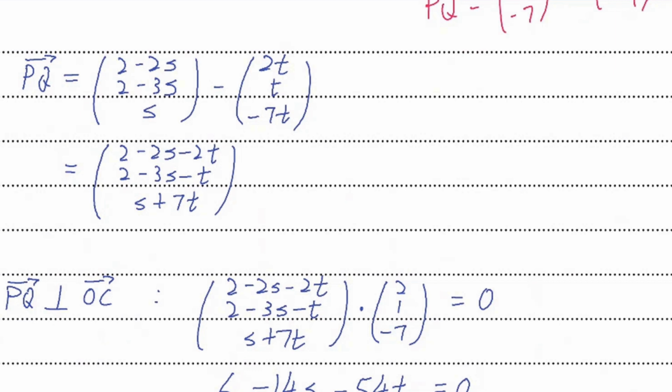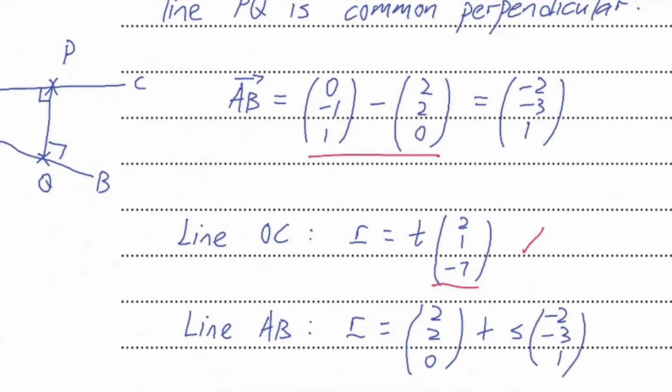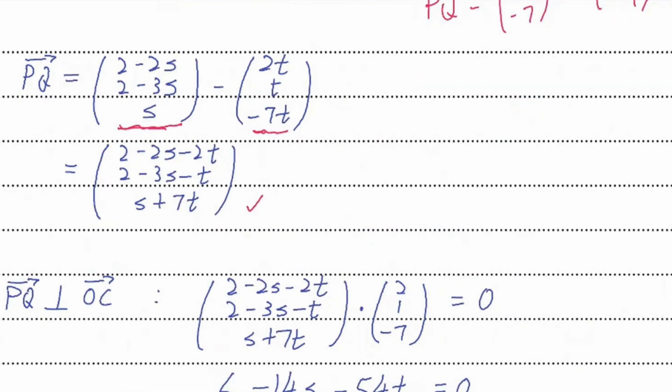So before we know what they are, we will take the equation which Q passes through, and then find the equation which P passes through, then we subtract. Once we subtract, we get a vector, which is the vector PQ. We use point Q minus point P because point Q is on AB and point P is on OC. So we subtract the equations such that we get a vector which joins the 2 points, PQ.